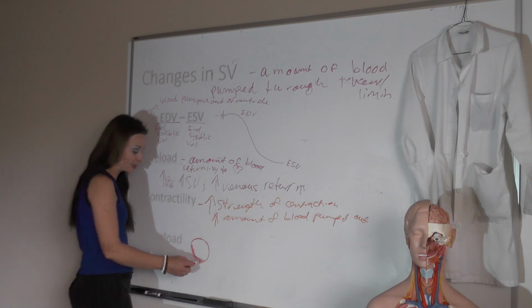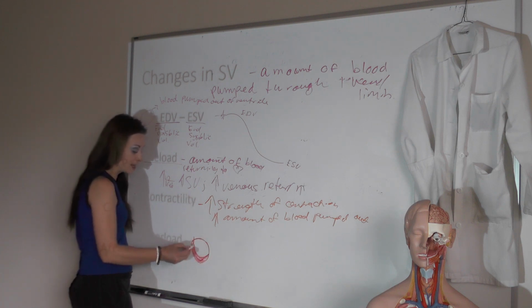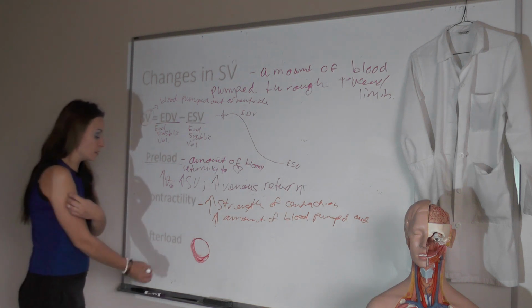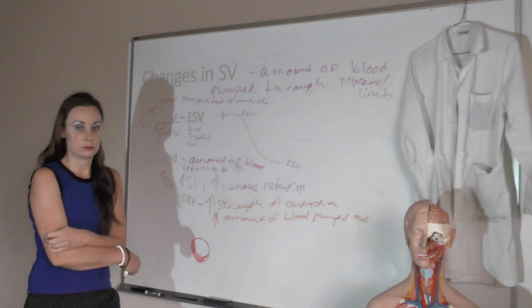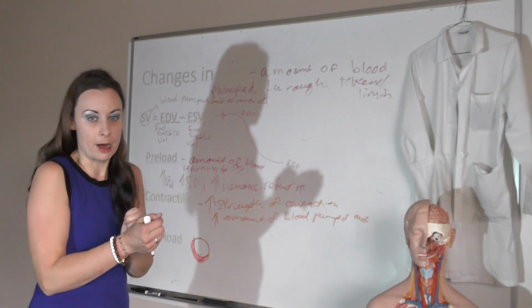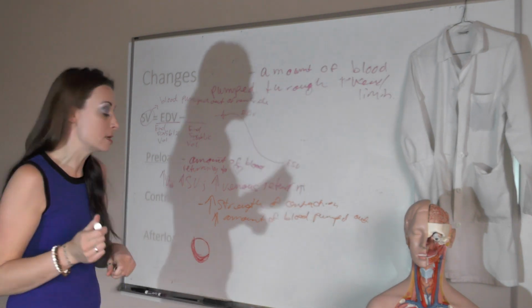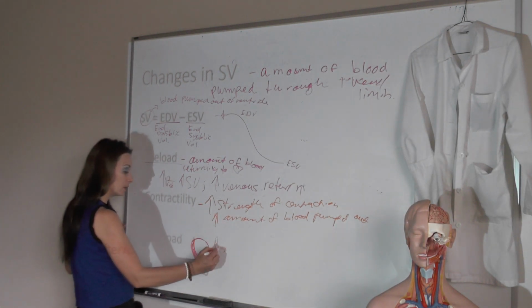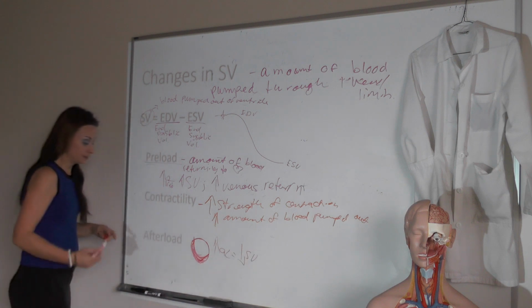But over his life, if he continues eating McDonald's French fries like his mother has, then he'll start building up these atherosclerotic plaques and increasing his afterload. So as you increase afterload, what do you think that does to stroke volume? How much blood your heart can pump out. If there's more resistance out here, I can pump out less. So an increase in afterload is going to decrease my stroke volume.